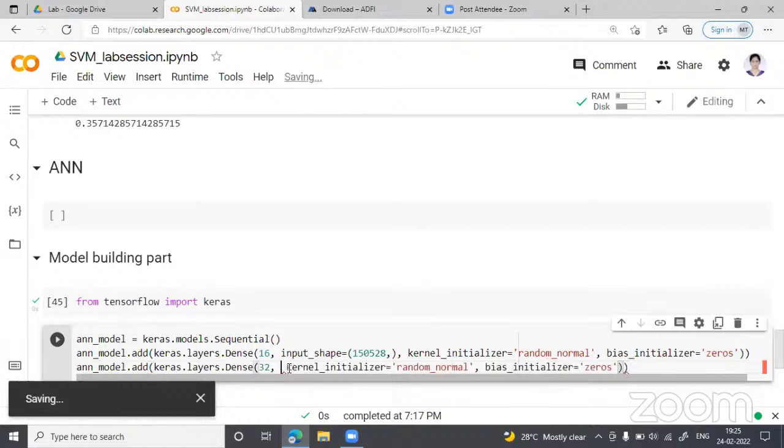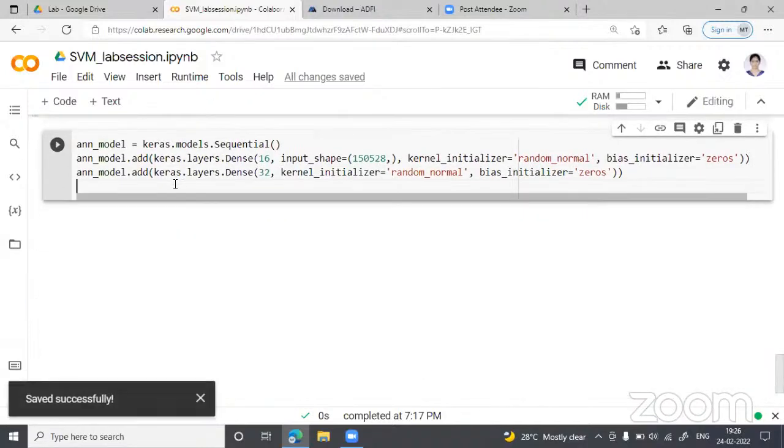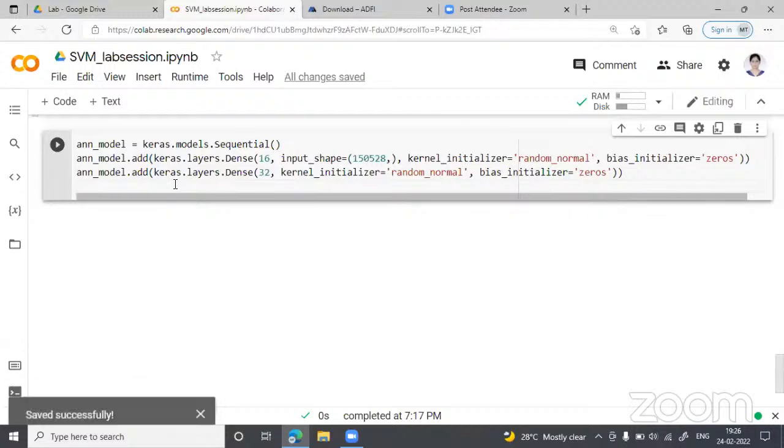So only kernel initializer and bias initializer we will use here. And now let's create the output layer for now. Later on, we will change the structure. But for now, let's create a neural network with 2 hidden layers.